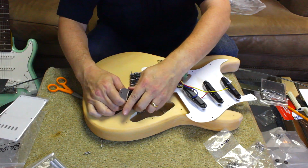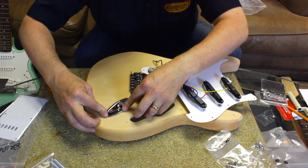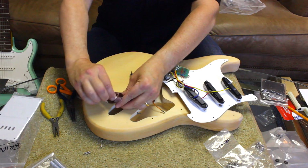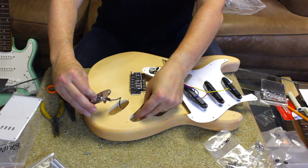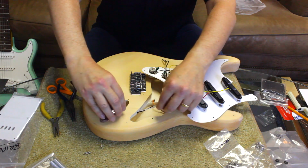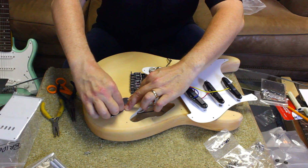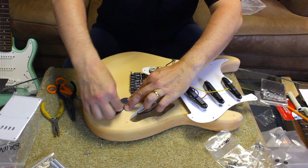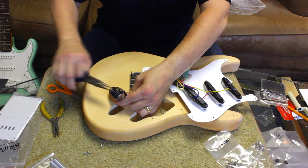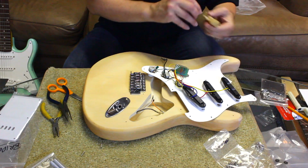Depending on the way that the jack is configured, it may not fit, and you're going to have to turn it like that. So I use my wire pliers to break the torque on that, so I can spin it around here and make sure that it fits. Might have to play with this for a few minutes. See, there we go. Make sure the holes line up. And with the cup in there, I'm just going to turn this, and I can see that once I turn it, it is in the proper position. And now it fits. So, again, a little beeswax.